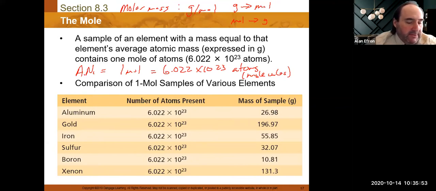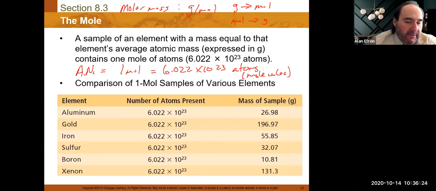So that's also the key to when you want to use Avogadro's number. It does need to mention something like that, like you need to have a number that's given to you in atoms, molecules, something like that, or you need to be looking for some type of number that ends in atoms, molecules, or particles. Again, if nothing is mentioned about molecules or atoms, you probably should not be using Avogadro's number in that calculation.